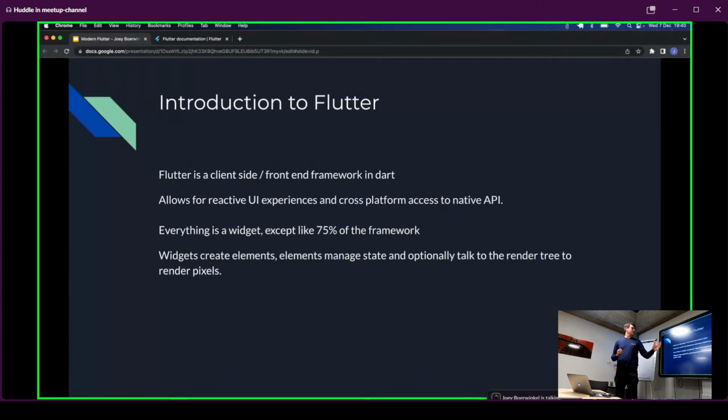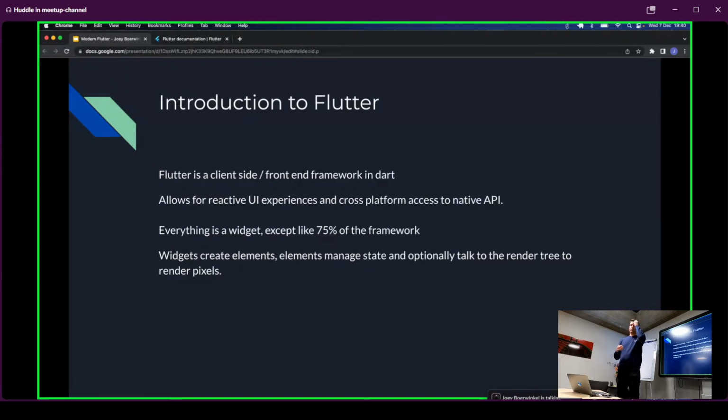Well, a quick introduction to Flutter. Flutter is a client-side front-end framework in Dart. The reason I say client-side front-end, and not purely UI framework, is because you're not doing just UI, you're doing everything from UI down until you talk to native components or communicate with the backend. To consider it purely UI is like thinking that you digitally are coloring in some lines and then you're done. I think that's only where the real work starts and ends.